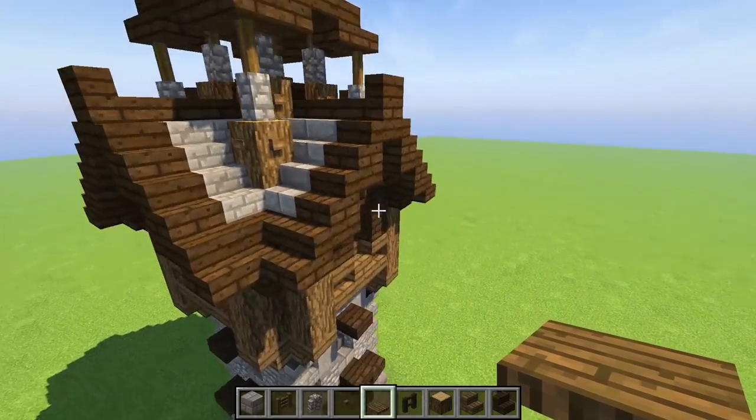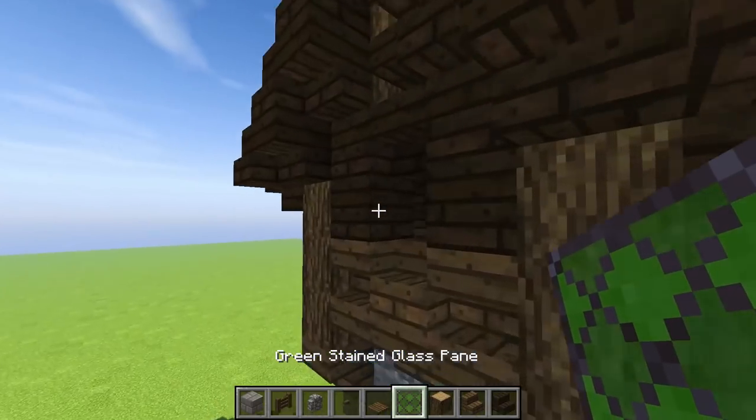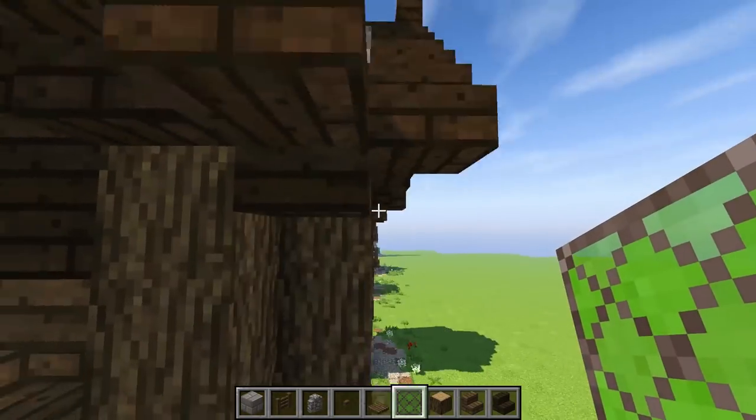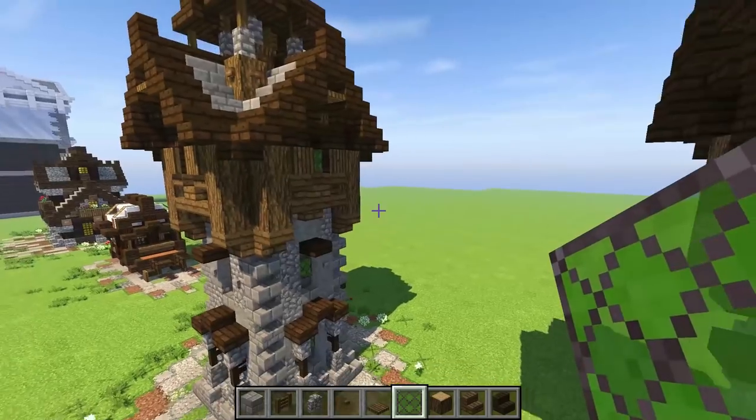Now, another thing we wanna do is when you come over here, let's put some of these glasses here. These beautiful glass, this is beautiful. This is a green stained glass, look at that, looks so nice. I put green, but you can put any color you want, and it'll look nice, I promise. So we have that cool little look to it.